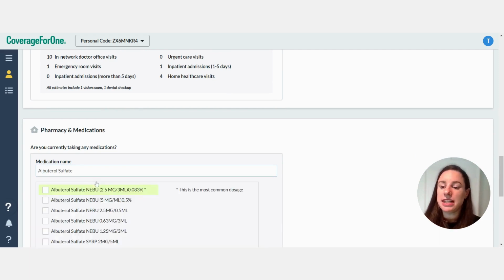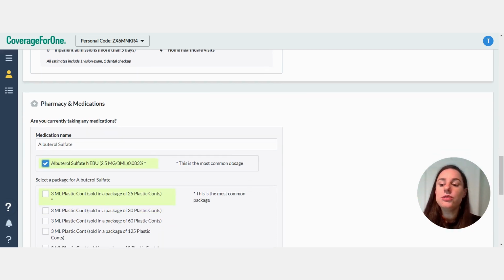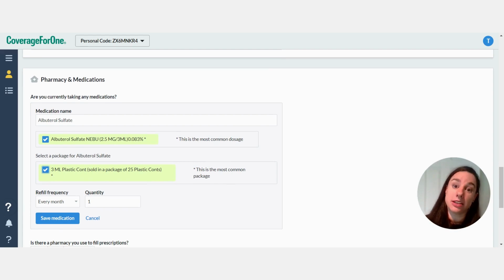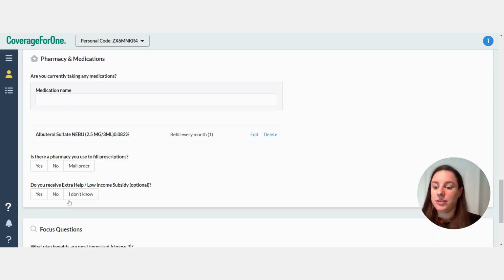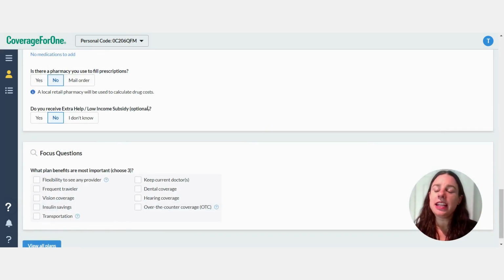You can do the same thing here again with medications. So you type in any medications that this person has, and same thing, it will tailor the experience to your client to talk about what products are best for them and what products might not work for them based on what medications they do need covered within their formulary. You'd save the medication, and then you can list as many as you need. If the person has a specific pharmacy that they would like to use to fill their prescriptions, you could hit yes.